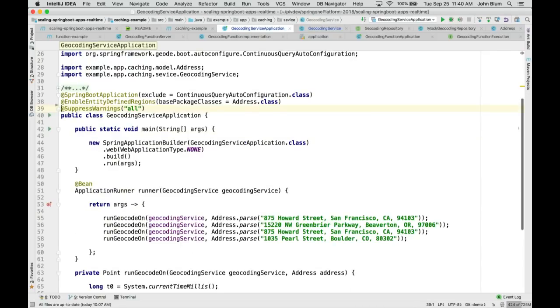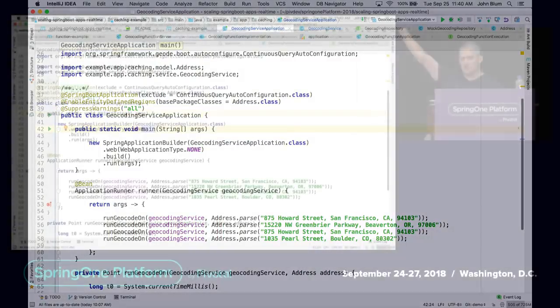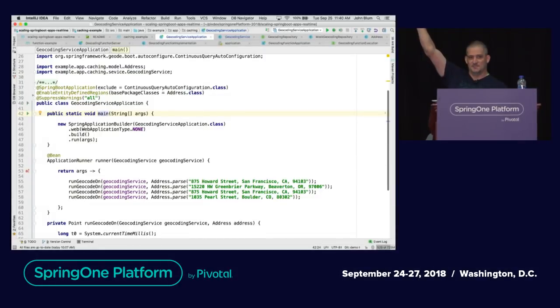Okay. So it's just your typical Spring Boot application. And you have your main method. Nothing new there if you're familiar with Spring Boot. How many people use Spring Boot? Awesome. A lot of hands there. So you're probably already pretty familiar with the setup in this basic Spring Boot application. You just annotate it with @SpringBootApplication, create a main method, use the builder or the SpringApplication class, and give it some configuration. You're off and running. So what I've got here today is a geocoding service.